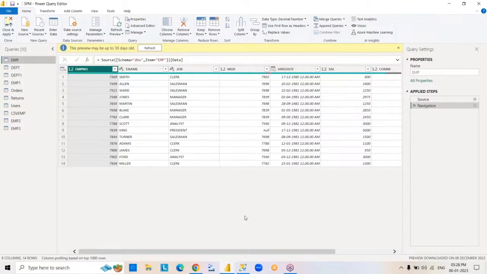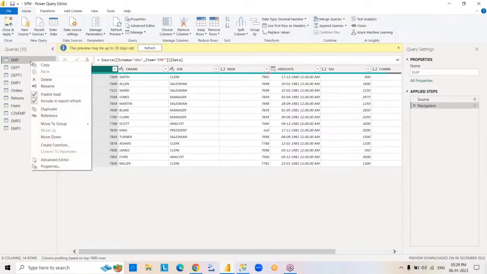You want to create relationships between tables, but you're not going to use the table in report creation. There we are going to disable like this. Otherwise, we are not going to disable.